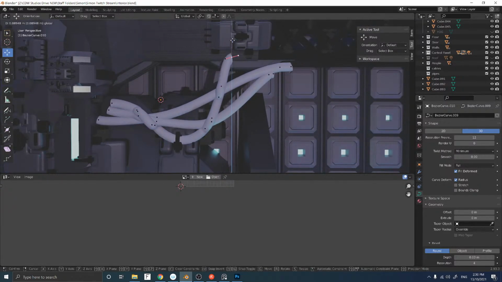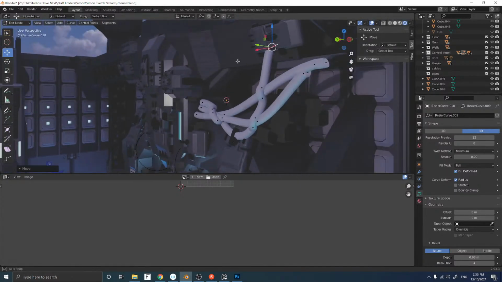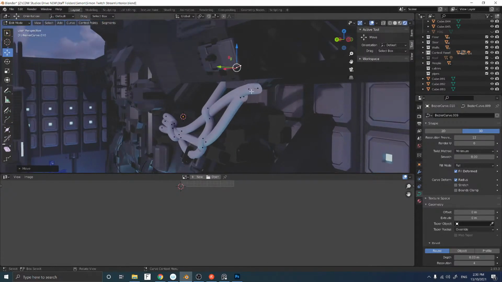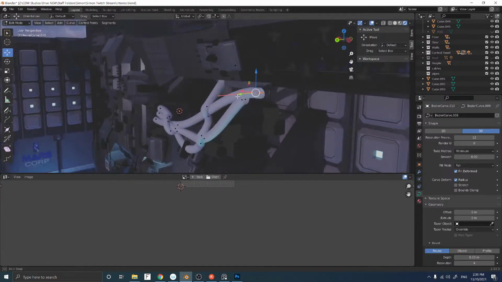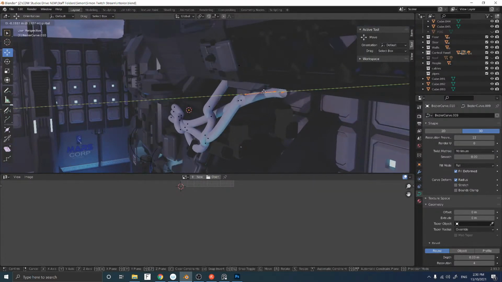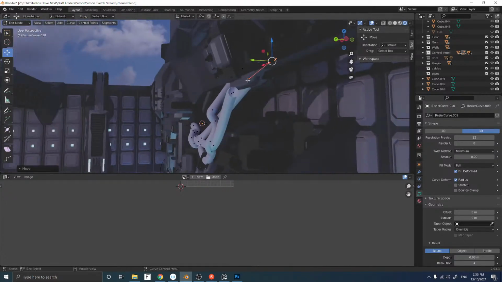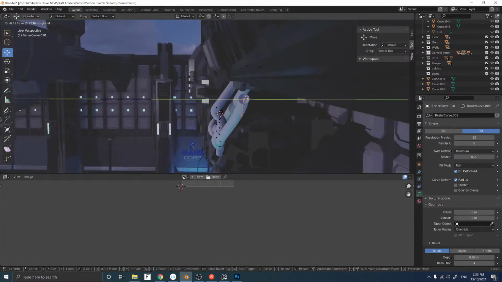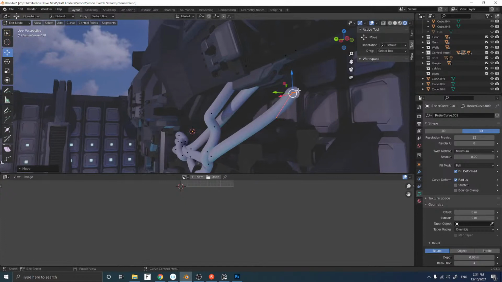So that one, we just want to move that up. Move that up. We want it to kind of disappear into the stuff. All right. Let's get that one. Gonna do the same thing. We want it to disappear up there somewhere. Same with this one here. Yep, and if you want it to come out further, remember you can just go E, extrude, and it will bring out more.